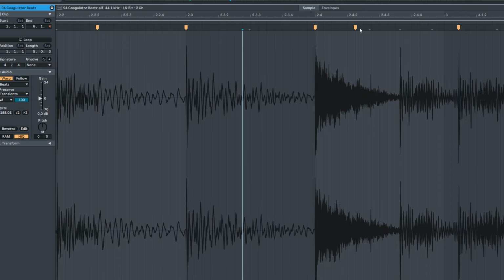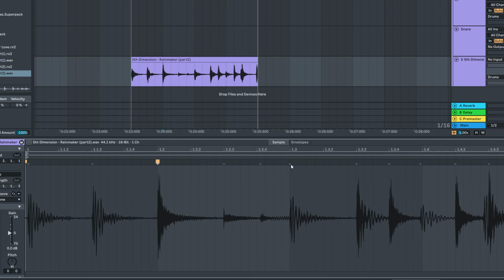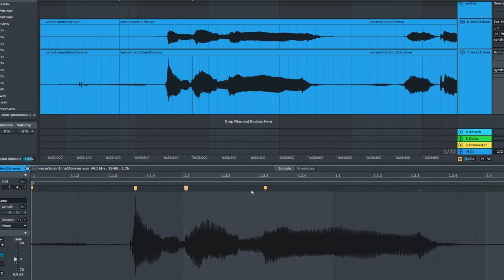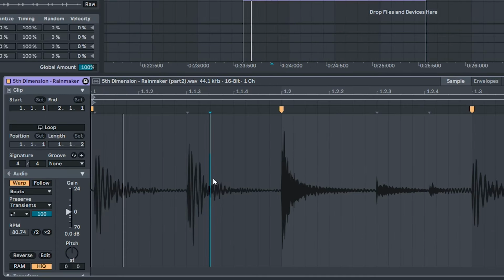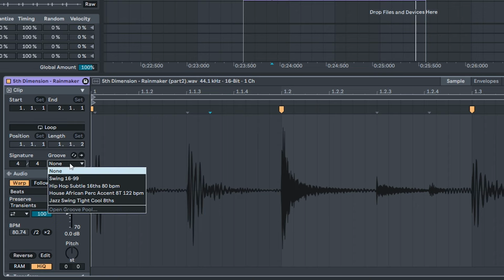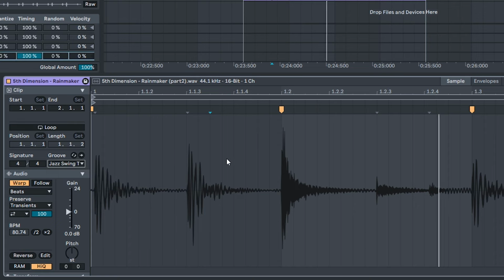This is very handy for just readjusting a loop that might have some of the hits a little offbeat, for getting layered vocals to be more in time with each other, applying swing to a loop to make it have a more noticeable groove. There's a lot of good uses for it.